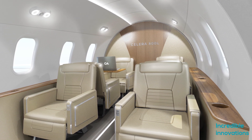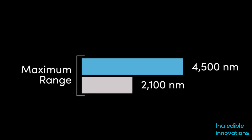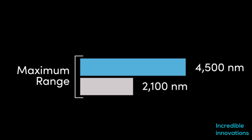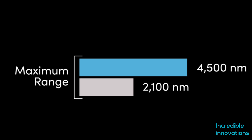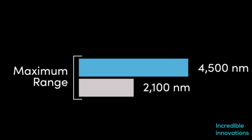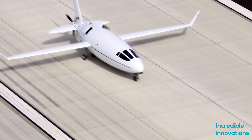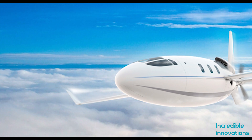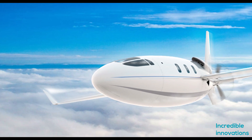The Solera 500 has a range of 450 nautical miles and a maximum cruise speed of 460 miles per hour. A similar private jet, the Citation CJ3+, has a maximum range of 2,040 nautical miles and a top speed of 480 miles per hour. That means the Solera 500 can reach from LA to New York consuming just more than half of its fuel capacity. Its outstanding fuel economy puts it way ahead of the curve on emissions.